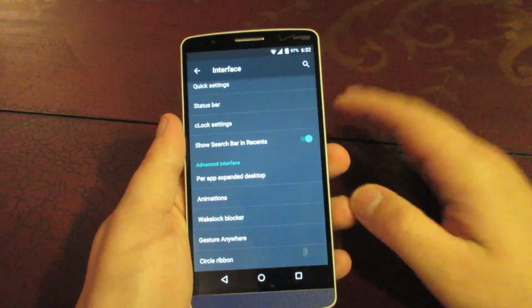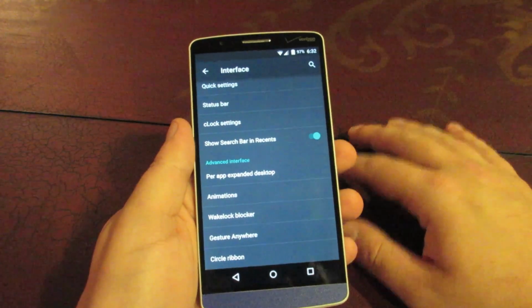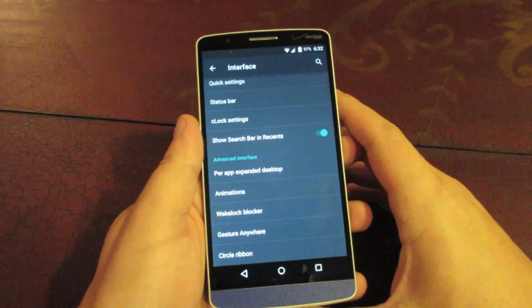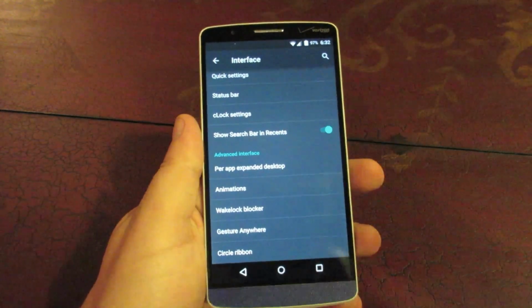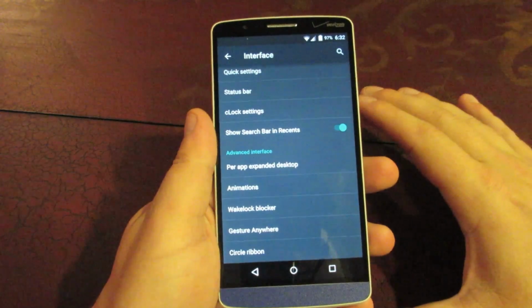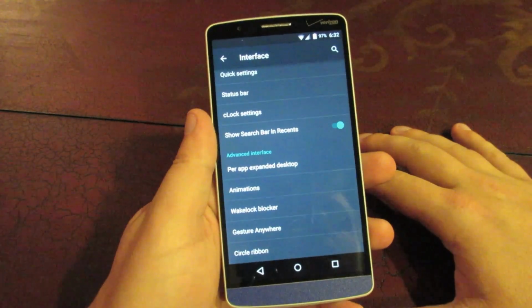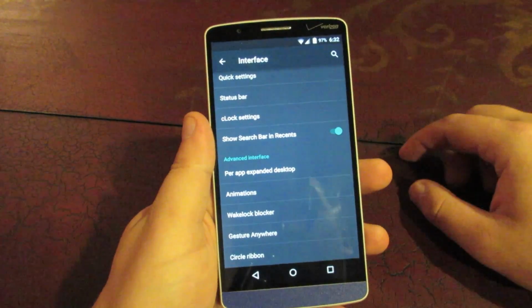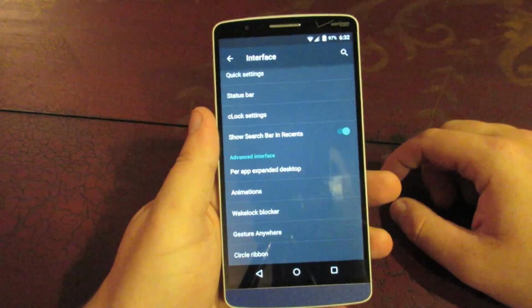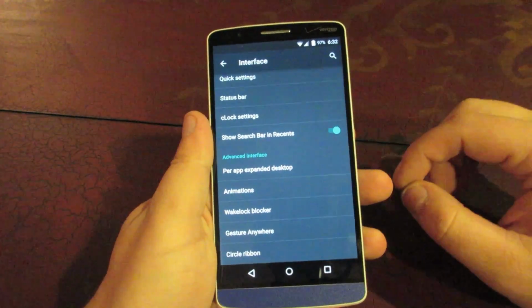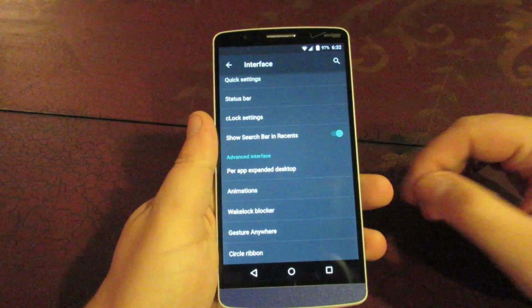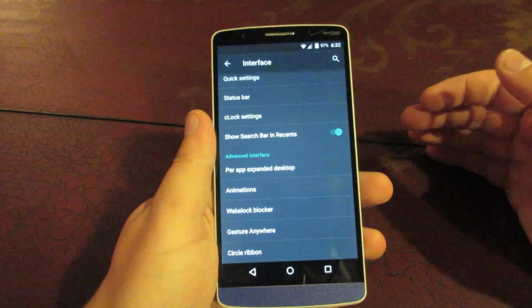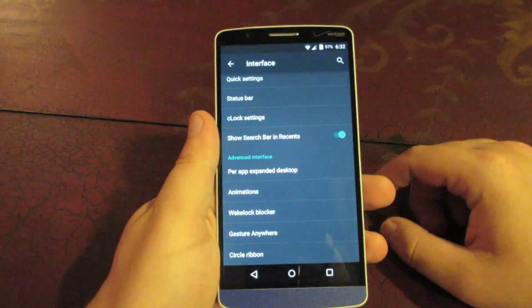And we're kind of to the point in Lollipop ROMs where there's probably about a dozen of them out for the G3 right now. I haven't done videos on every single one of them, and purely my thinking on that is because, like I said in the beginning, there's CyanogenMod and Paranoid Android, some of the bigger names that have put out ROMs that are more of a stock feel, that get, you know, nightly updates and are always on the bleeding edge of the Android version.